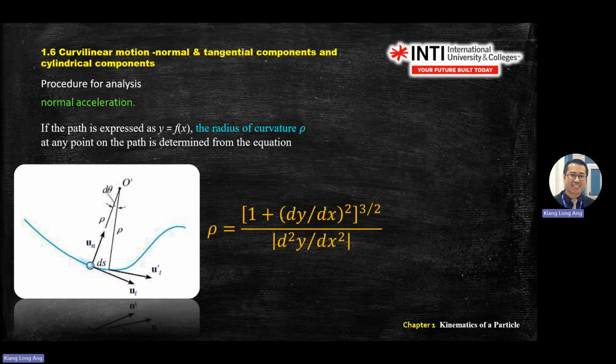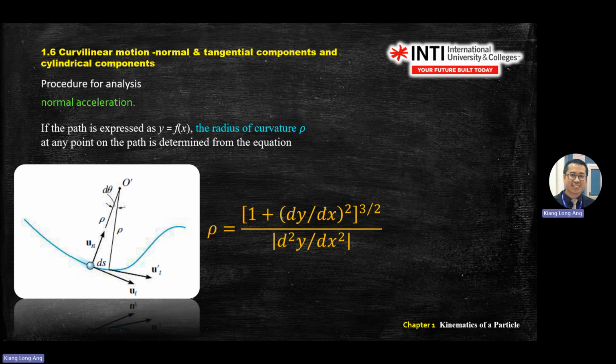Right. This is another one before we end for today. Just now, you learned about this v squared over rho, right? Sometimes the question doesn't give you the rho. Sometimes this one is missing. You need to solve with this equation. This equation won't be given in the exam. This equation won't be given in the question. You need to memorize it until you take the final exam.